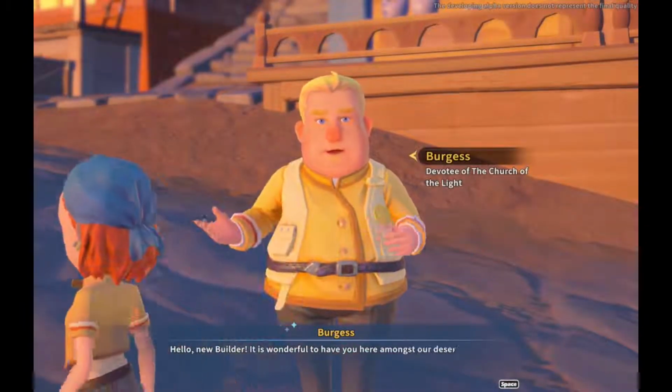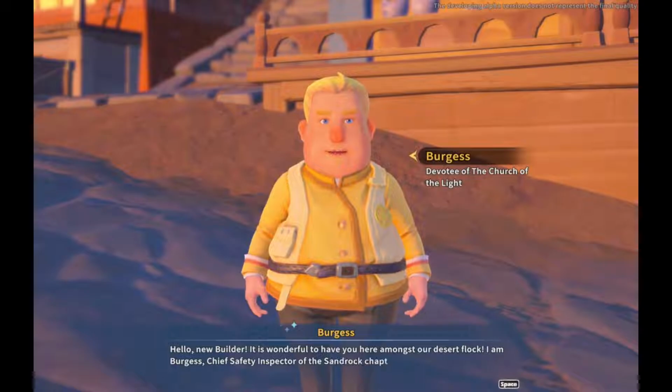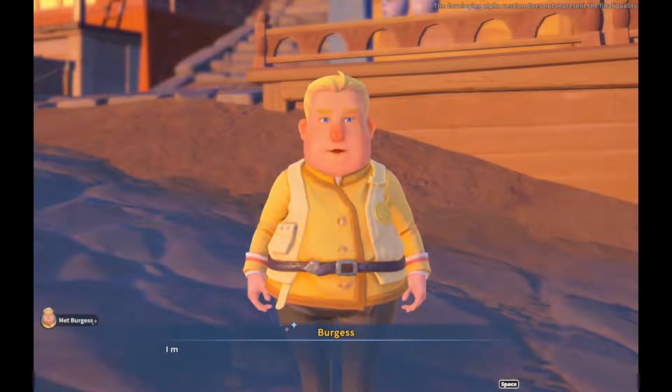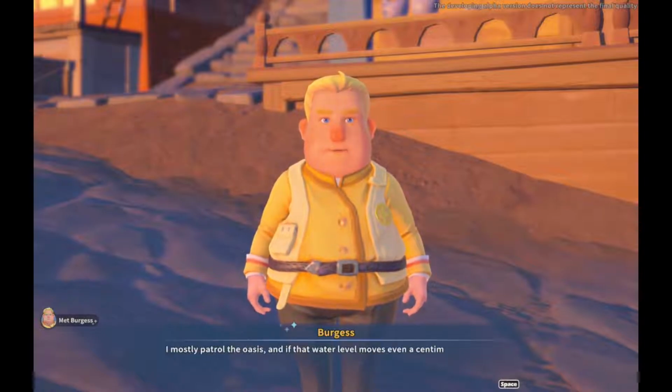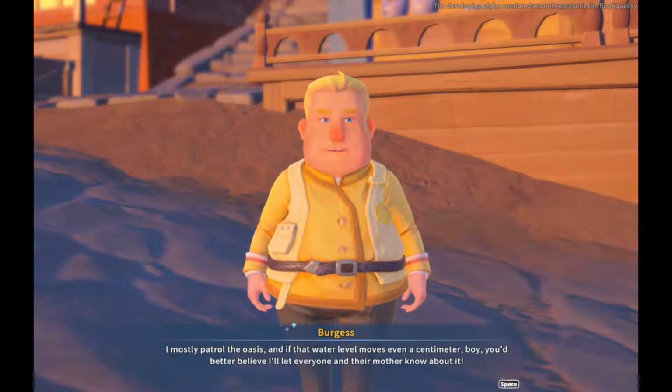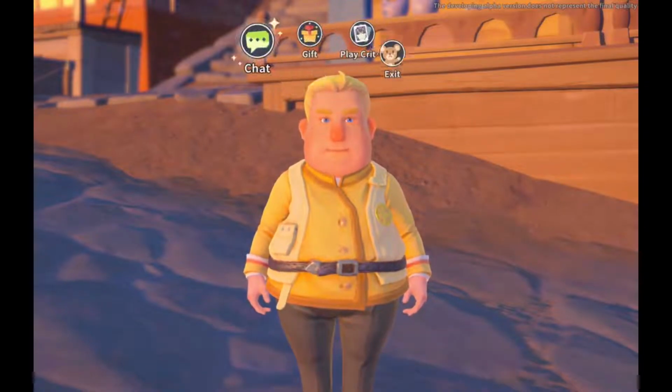Hello, new builder. It's wonderful to have you among our desert flock. I'm Burgess, Chief Safety Inspector of Sandrock Chapter of the Church of Light. I mostly patrol the oasis, but if that water level moves even a centimeter, boy, you'd better believe I'll let everyone and their mother know about it.